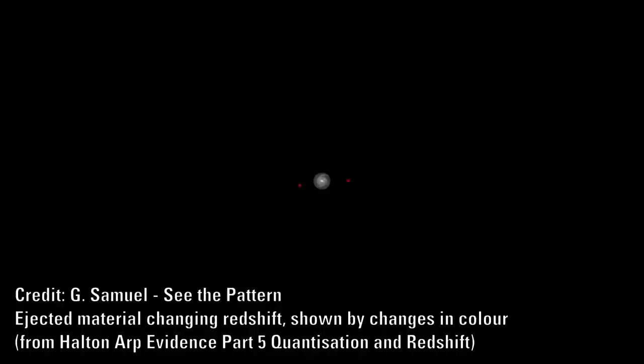This means that we should be open to the idea that redshift might indeed tell us something about the age of the object but in the opposite way. The higher the redshift the younger the object might be or the more electrically active it is. As the redshift slowly decreases so the brightness will increase.